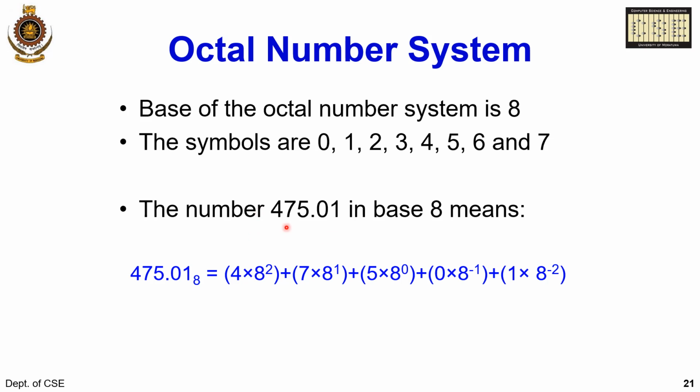Let's start. Here, position 2, 4 into 8 to the power 2. This 7 is at position 1, 7 into 8 to the power 1. Again, this 8 comes from the base. Position 0, it's 5, 5 into 8 to the power 0. Position minus 1, 0, 0 into 8 to the power minus 1. And then this 1 is at position minus 2, 1 into 8 to the power minus 2.